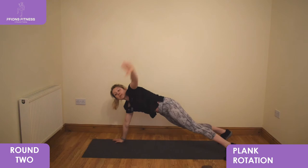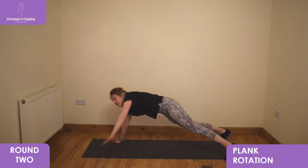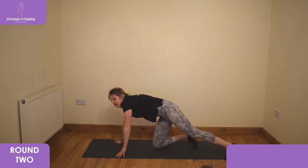Reach with your fingertips, pull it out wide. Good, coming to the end of that session then in 5, 4, 3, 2, 1. Relax down there. Okay, so again, 1 minute rest.